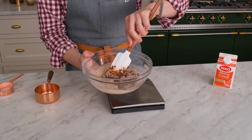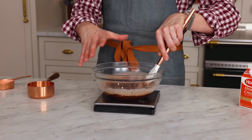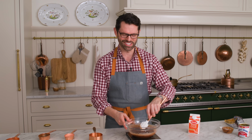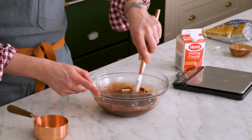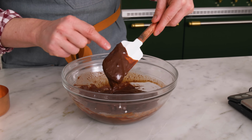Give it a stir, and then I'm gonna give this one more burst. My chocolate's mostly melted right now. Just stir it together, and there's a lot of residual heat in here. The chocolate starts melting at like 90 degrees, so you don't need to get it really hot. 90 degrees seems like it's a hot number, but you know, your internal temperature is higher than that, so it's not gonna feel very hot. This is stirred together, and it seems like it's almost there. I'm just gonna let this sit for a minute so the residual heat can finish melting all these little dots of chocolate I see left inside of here.